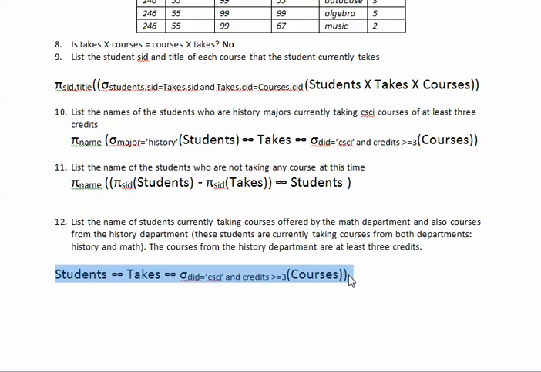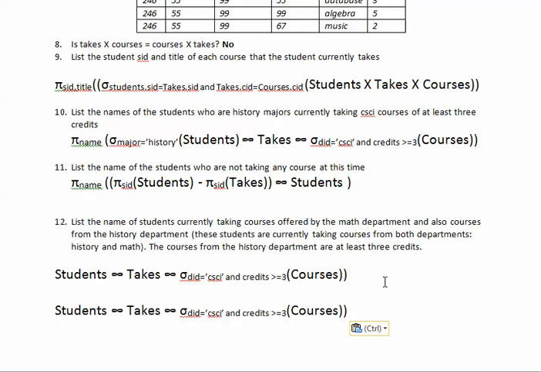So let's copy this again over here. Okay, so for the math department, we don't need any restriction about credits, and I believe we got this extra parentheses.